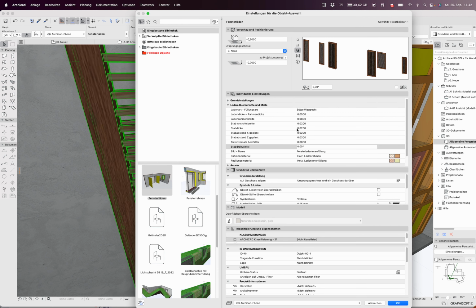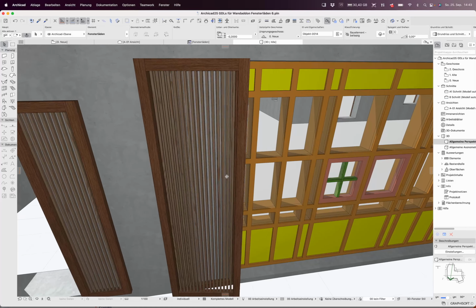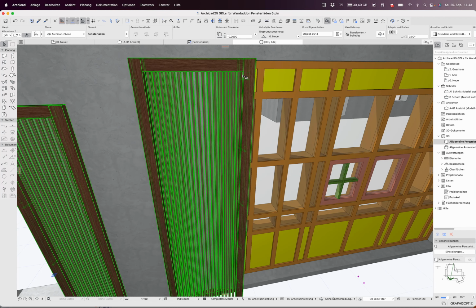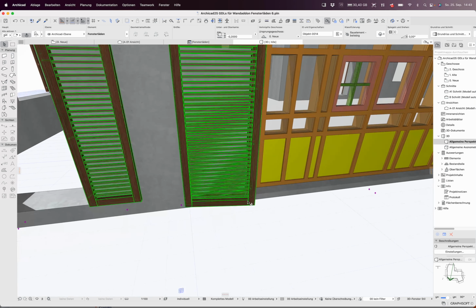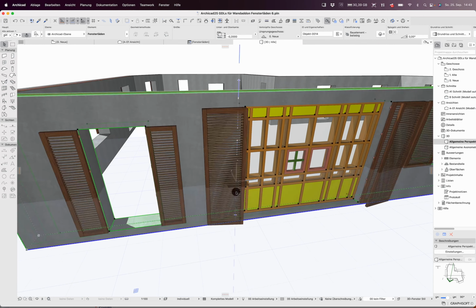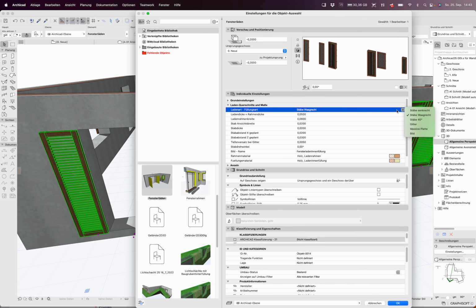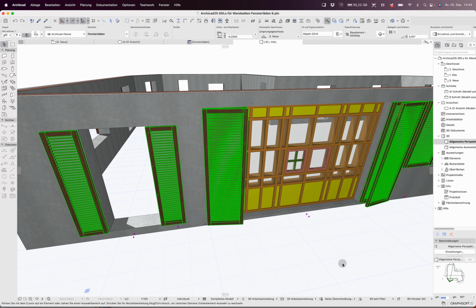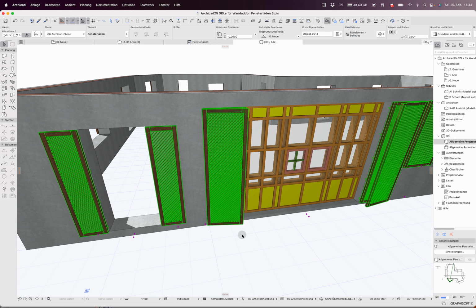Also, these are waagerecht, it's horizontal. This is senkrecht, it's vertical. You get vertical dividings, and it always calculates the same place from here to here. Also the same place from here, the same place from here. So what can be done else? You can turn it 45 degrees like this.